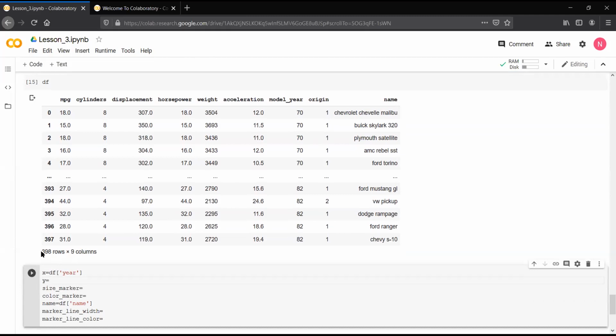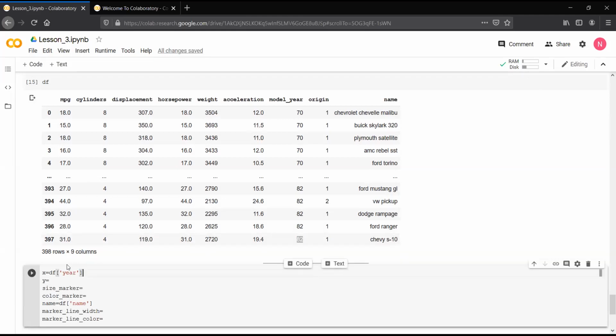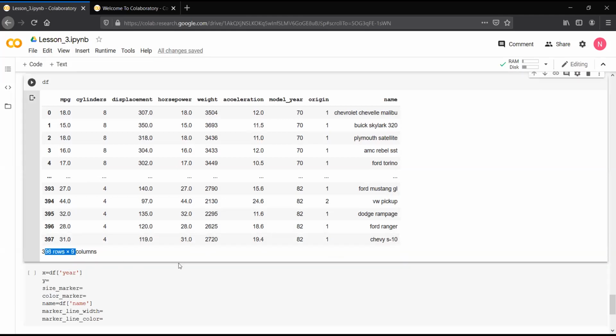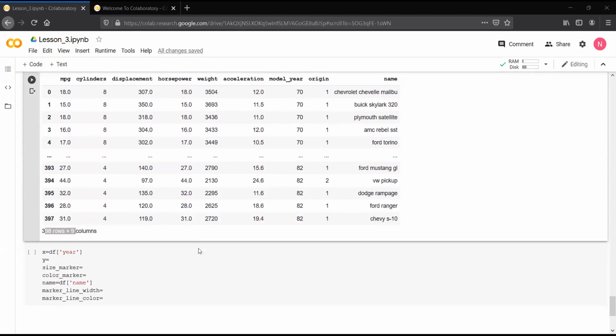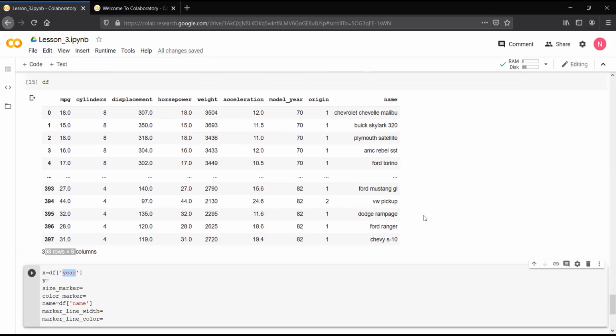More data. Don't forget, we are only seeing some of the data, but we have 400 car models. In terms of year, I think this is ordered from 1970 to 1982, so we probably have enough data. But horsepower versus weight seems as well a very decent or very good comparison. Not having more suggestions for now, let's just do it.